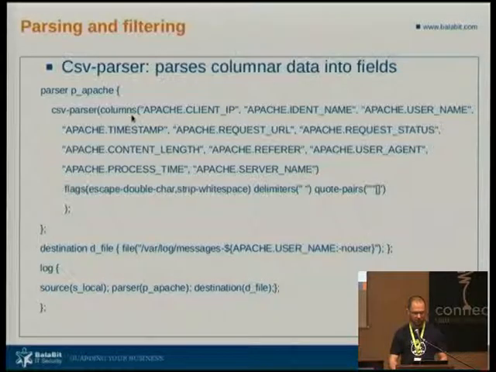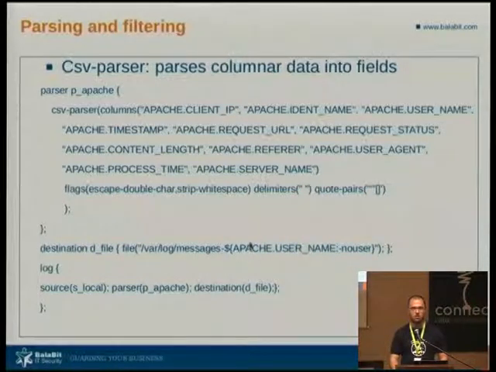Here you can see the different columns: client IP, names, times, and so on. Then a destination file is defined, but here is a trick.